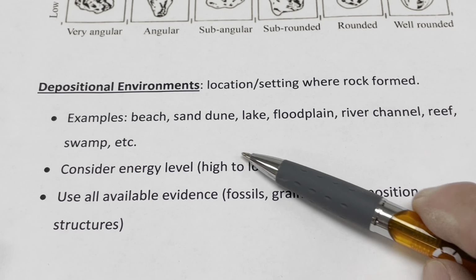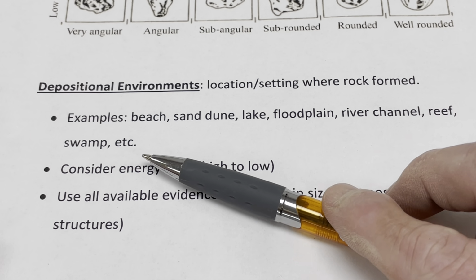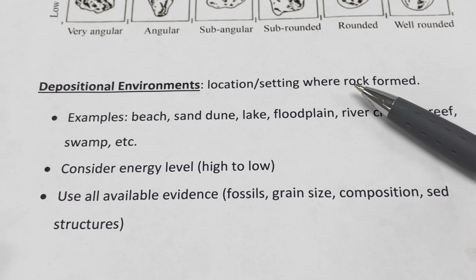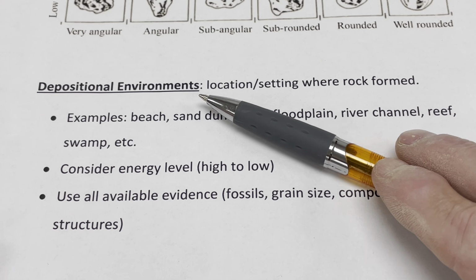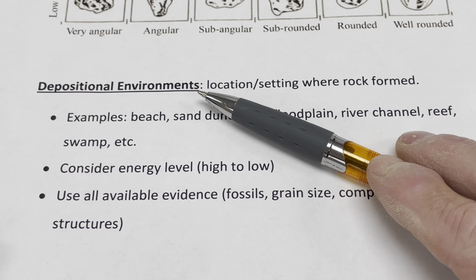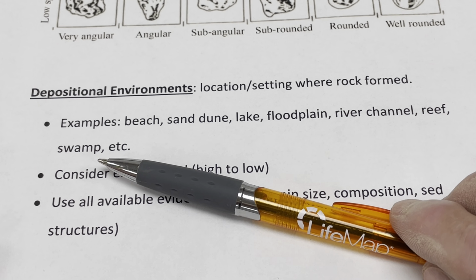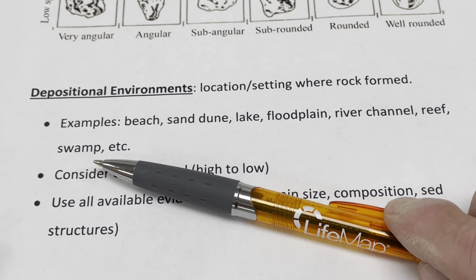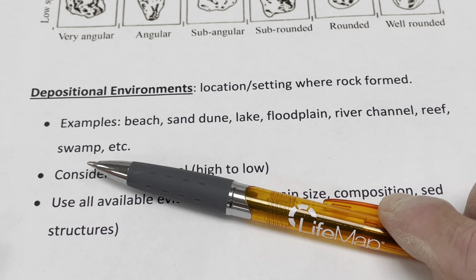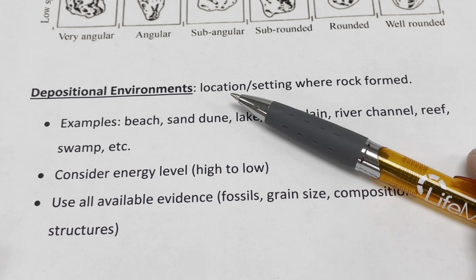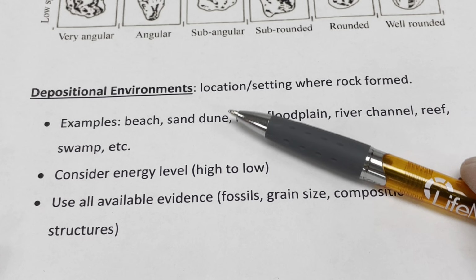So here are just some examples of possible environments, and the list could go much, much longer than this. When we think about depositional environments, think about energy level. You should make sure that your depositional environment matches your rock. So if I have a sandstone and I'm telling you that the sandstone formed in a swamp, well, that doesn't jive, because in a swamp we have no transport of sediment. It's very slow, stagnant water. There's a lot of organic material that will tend to build up, but there's no way to transport sand-sized particles in a stagnant swamp. And so we want to make sure that the depositional environment matches or is a likely match for the type of rock we have.